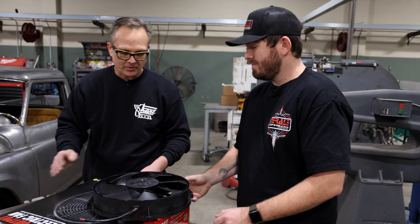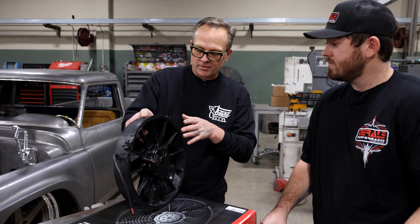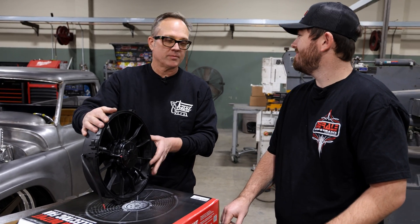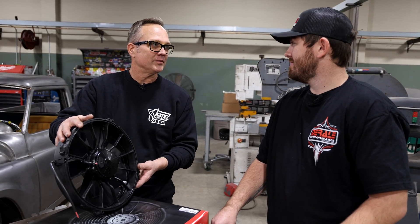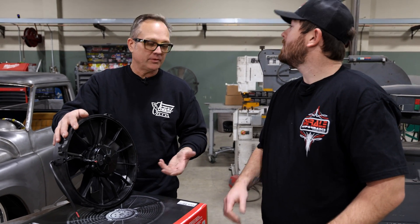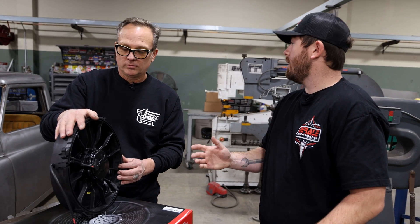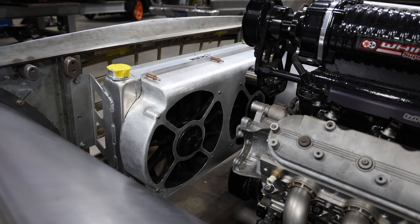That's what sets you all apart. We usually build a shroud so that the fan goes inside the shroud - we don't like to see them hanging out on the outside, because on a nice classic car you don't necessarily want to see the electric fans. Putting them inside the housing also creates a vacuum to draw air through. These fans can be used as a puller or a pusher. When it's in the shroud, you get a bit more vacuum where you can cool from the entire radiator, not just what's right in front of the fan.